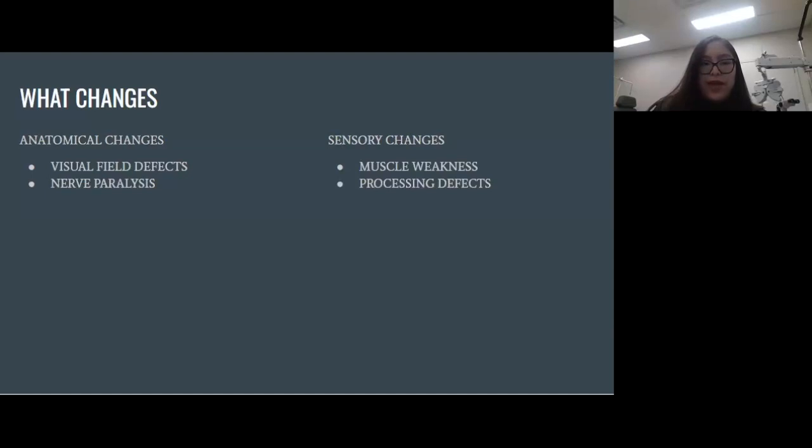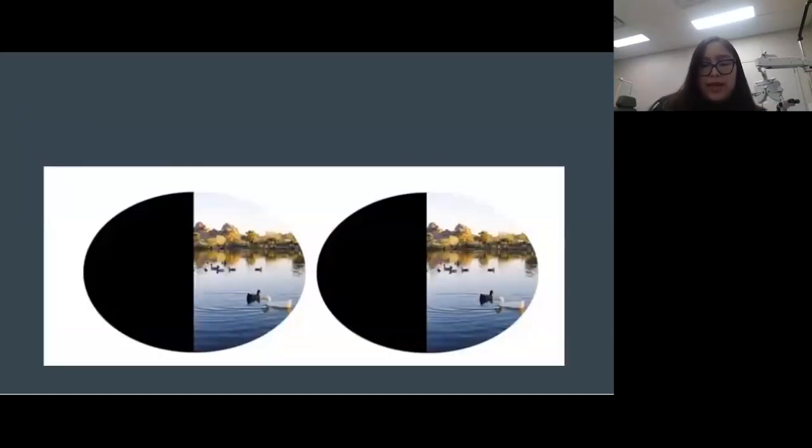So a visual field defect, that would be something like this. So if your visual field would take up in each eye, say this is the right eye and this is the left eye, you could be missing an entire half of vision. This would be called left neglect in one eye, or an entire half of vision in the other eye. Now, you may be able to see these portions right here, but if you notice that you're bumping into a portion of the wall more than the other, it could be that this entire visual field has disappeared. And that could be due to an atrophy of the optic nerve fibers.